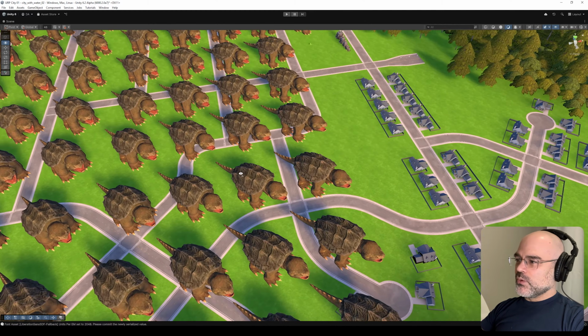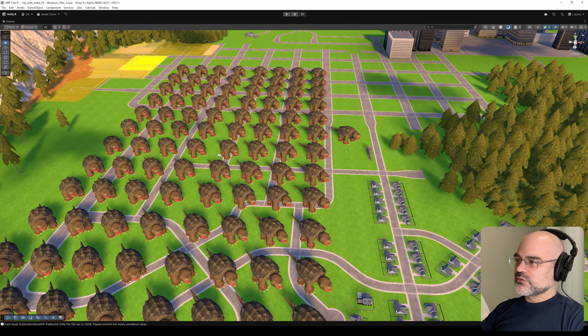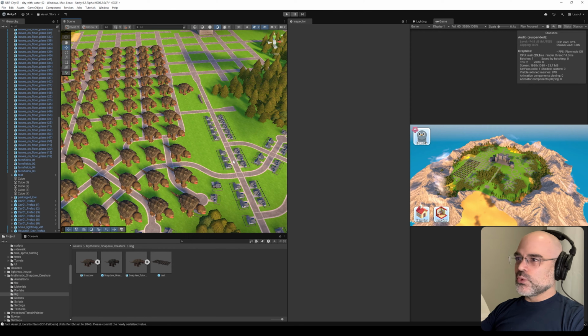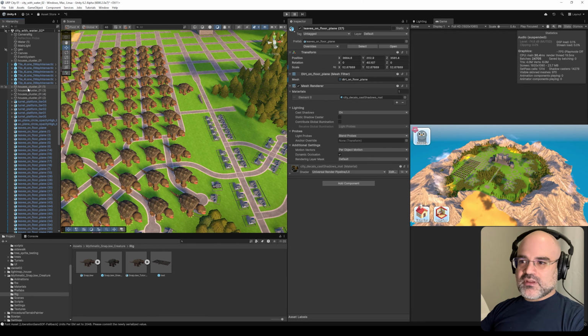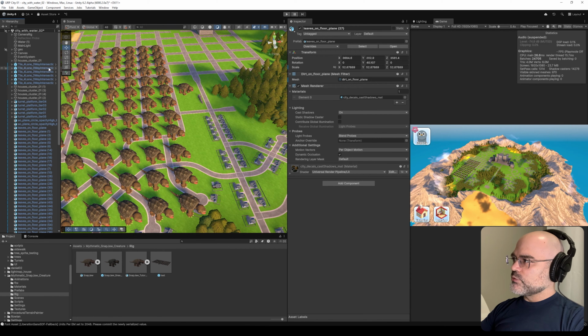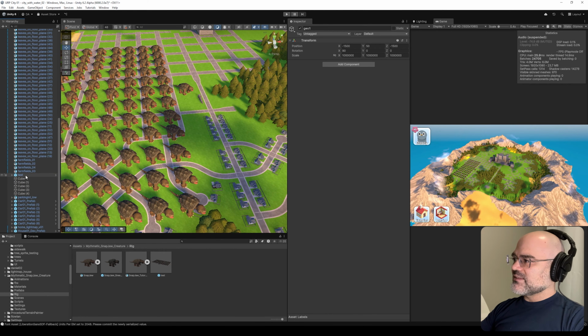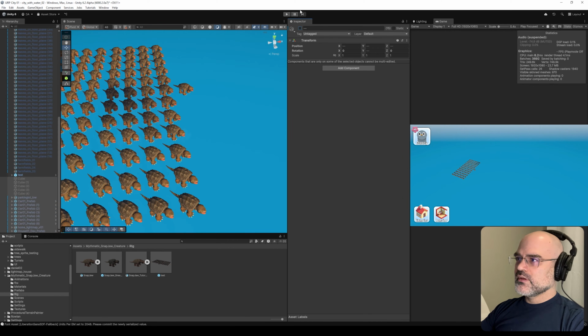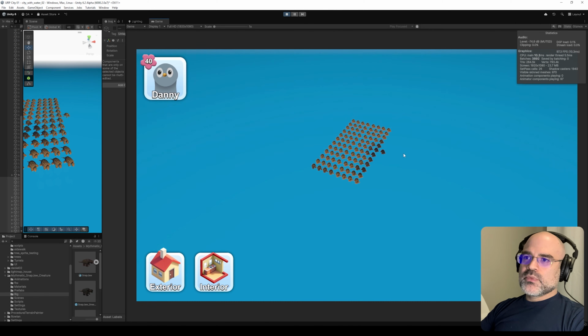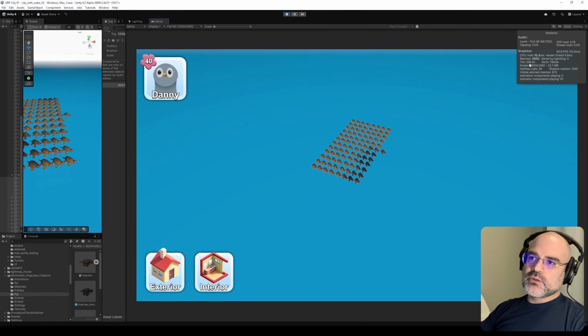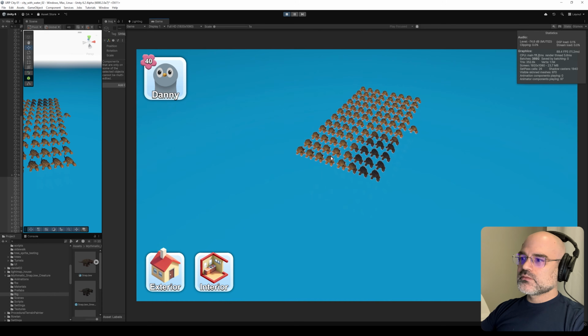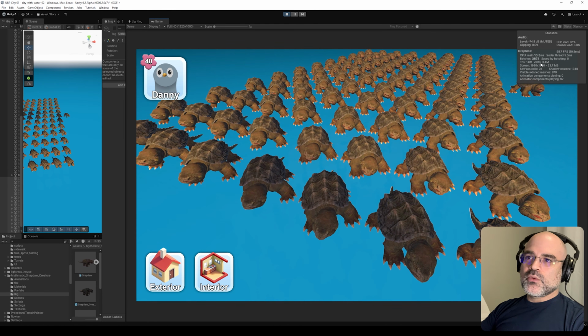So I created this example and I just duplicated this model a bunch of times to show you that it is indeed doing something quite nice. Now for this demo, I'm going to turn off everything but those models. I'm going to run the game, but I want to make sure I show you the stats. Here's our stats, and you'll notice that as I'm fully zoomed out, it's showing my triangle count at roughly around 260 to 270K. And this is with me fully zoomed out. As I zoom in, this thing is almost 2 million.